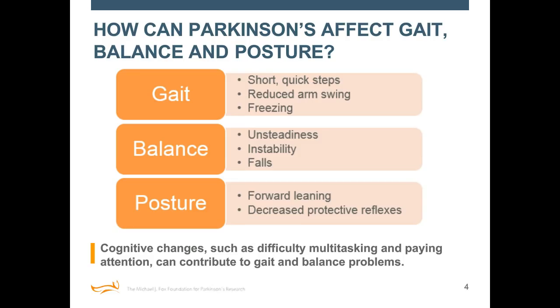Right, right. The doorway example, I think, is important. Could you explain a little bit what Israel means by that? When we talk about people freezing indoors, what's going on, do we think? Well, there is some evidence that people with Parkinson's might have some changes in their perception where they see things as being more narrow or closer to them than they actually are. And so this might be causing them, when they get near something that seems a little bit tight or narrow, to have this response where they are basically frozen and can't keep walking forward.